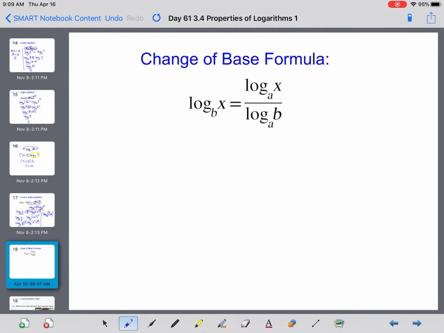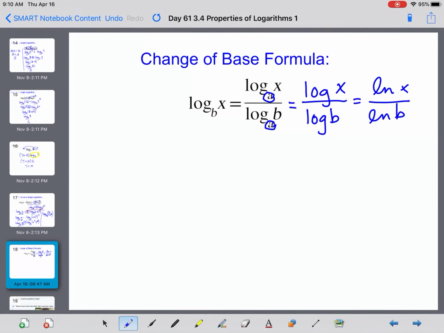So log base b of x is equivalent to log base a of x divided by log base a of b. So what that means is whatever that base is, notice that's the same base in the numerator and the denominator, so you get to pick the base. So you're going to pick either just log base 10, so the common log. Oops, sorry, that's a b on bottom. Or you're going to pick the natural log. It doesn't matter which one you pick, both will yield the exact same result because they're the exact same base in the numerator and the denominator.